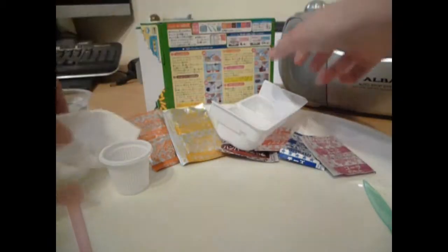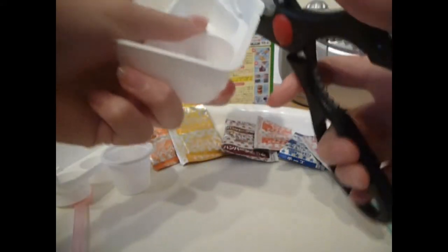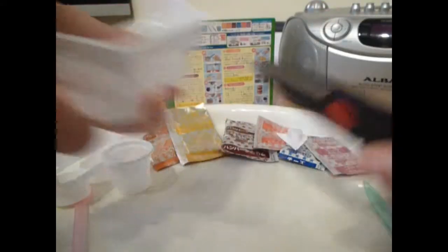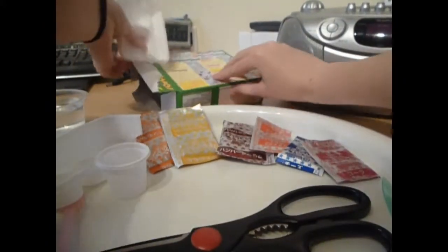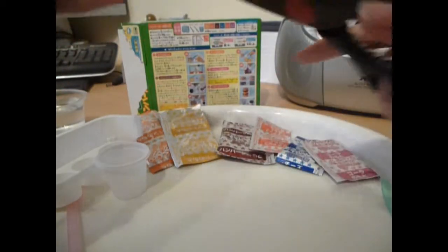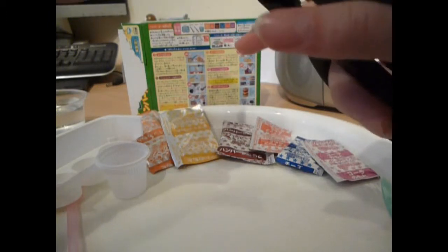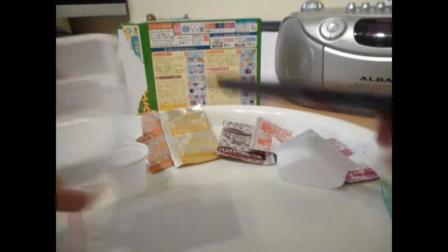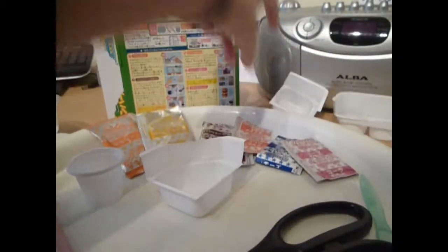So there's our buns and whatnot. There's this. Get the water out. There we go. Oh, everything's flying off today. There we go. The bun. Gonna need that one first, and these two. I'm just gonna move to the side.